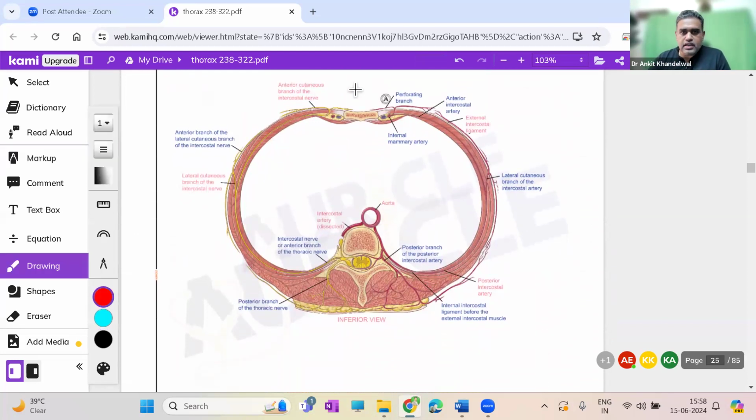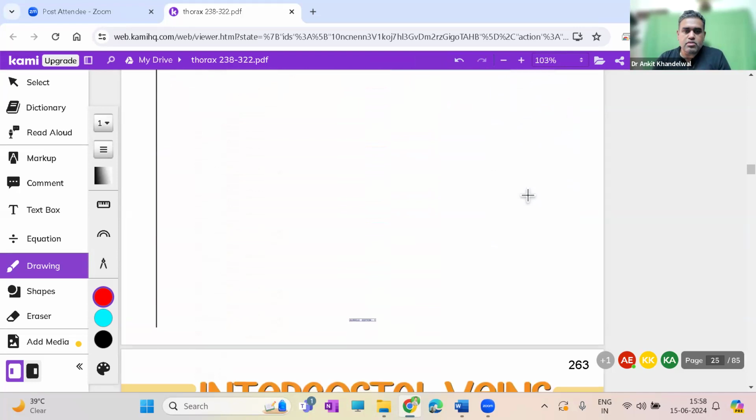Remember, in this image, this is the anterior aspect and that is the posterior aspect. You can see the aorta on one side, which is normally on the left side. So you can imagine we are looking at an inferior view, because this is the left side and that will be the right side. You can see the posterior intercostal arteries coming from here, and from the spinal cord the nerves are coming out. Anteriorly, from the internal thoracic artery, the anterior intercostal arteries are coming out, and you can see how they ramify the entire area, both nerve, artery, and vein.